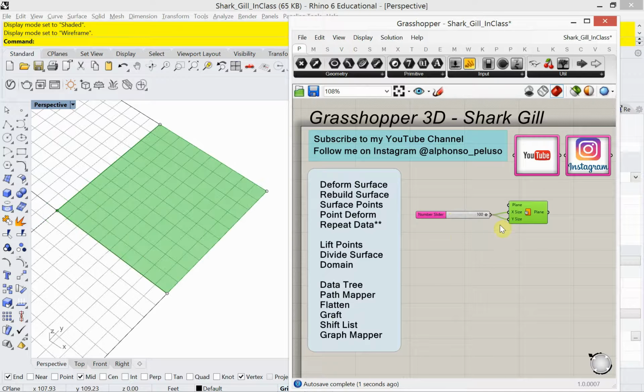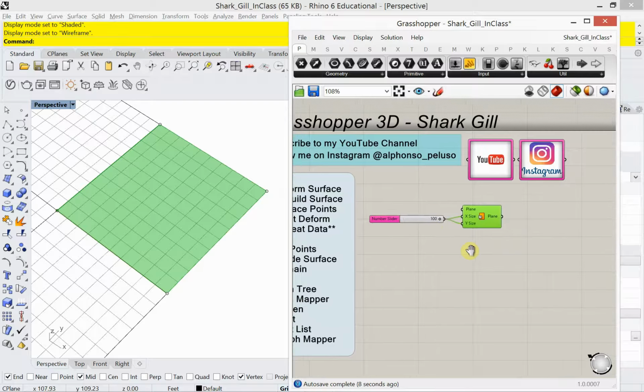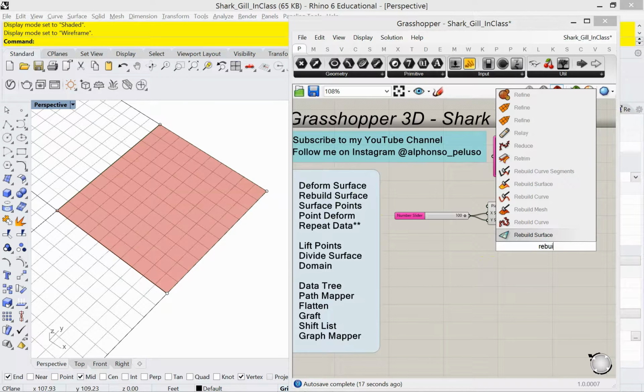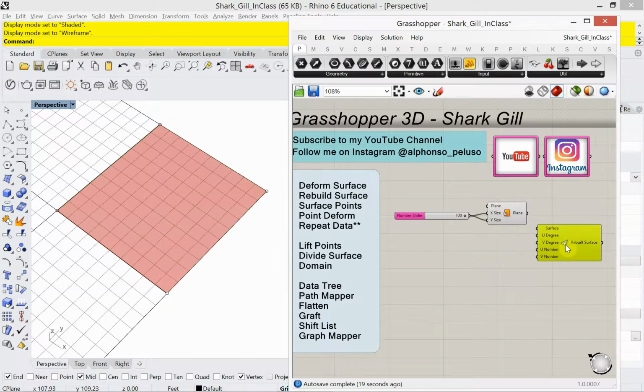Alright, so making a plane, I'm just making this 100 by 100, depending on what units you're in. I think I'm working in feet right now, so that's 100 feet by 100 feet. And the next thing we're going to do is rebuild that surface so that this surface can become flexible and we can deform it. So I'm going to bring out a rebuild surface.